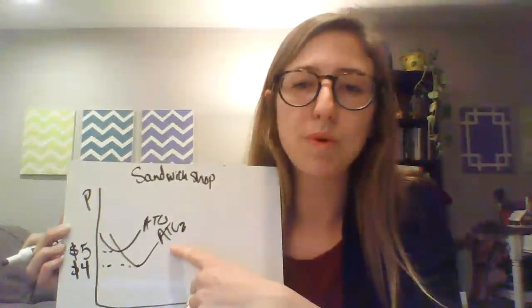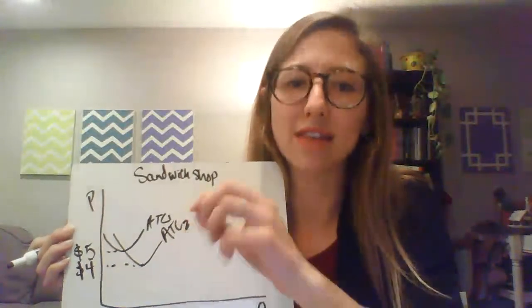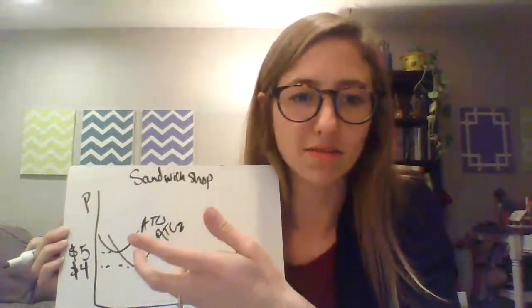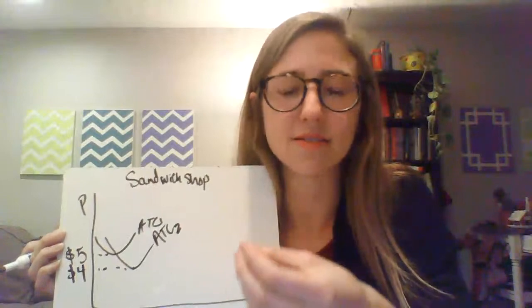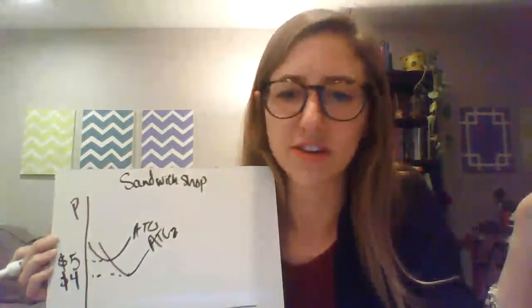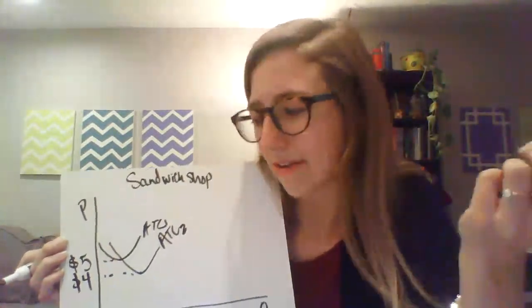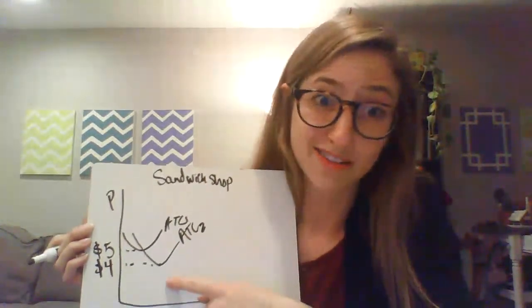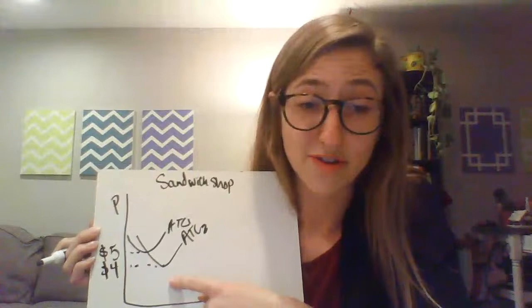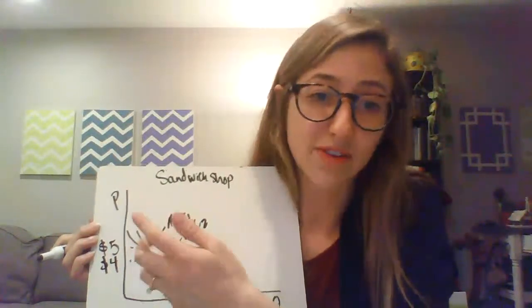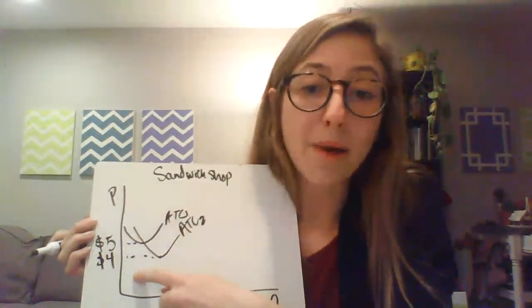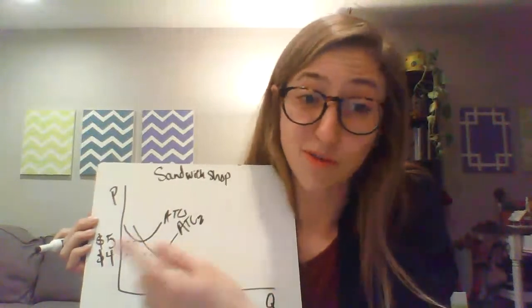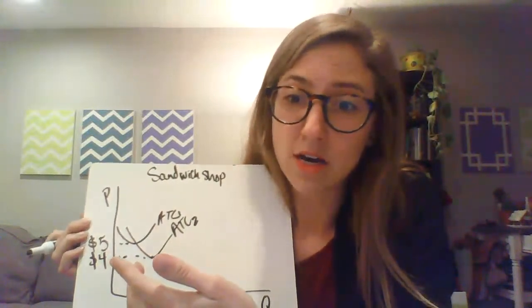However, because companies sell the sandwiches at a price where every sandwich they sell makes them $7 or whatever, right? So we'll say $7. It's really appealing for them to get their average total cost down, right? Because if they can sell a sandwich for $7 and it costs them $5 to make it, it's $2 of profit, okay. But if they can get the cost of producing each sandwich down to $4, that's super appealing.